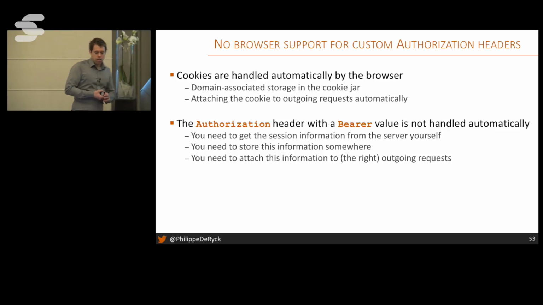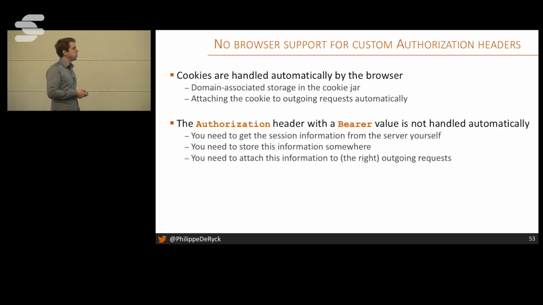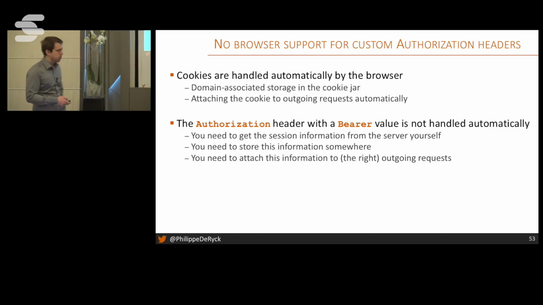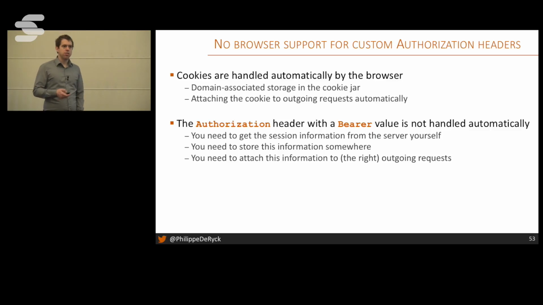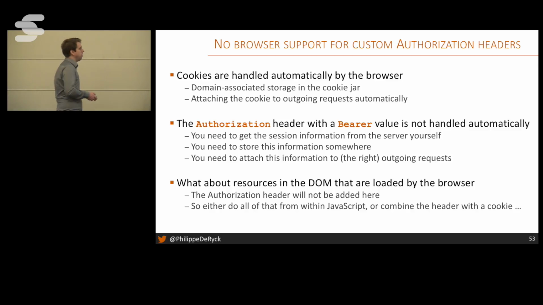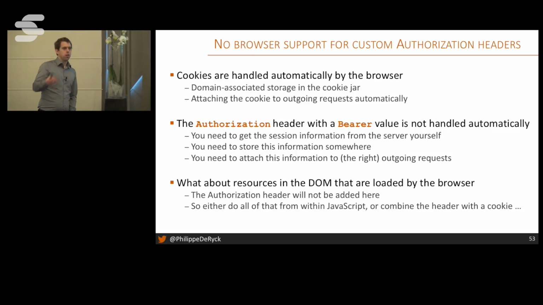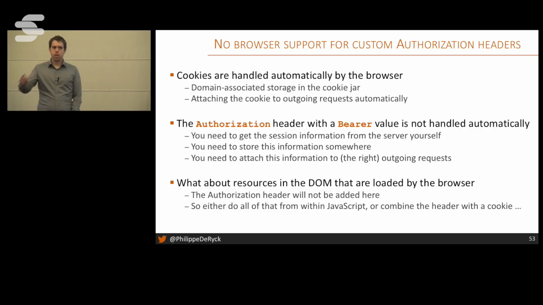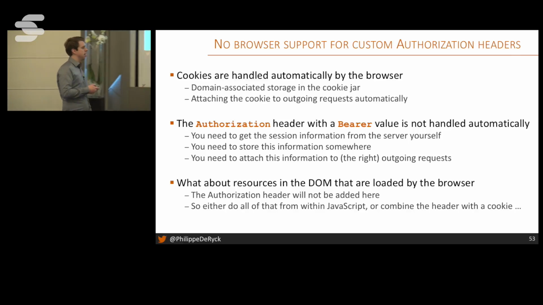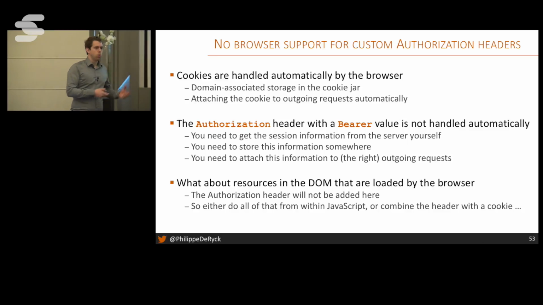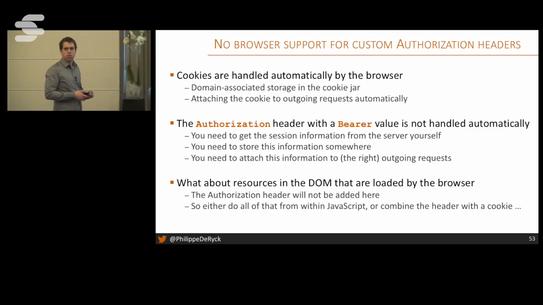So you need to make a very sensible decision if you want to use this authorization header. And you need to attach this information to outgoing requests. And that is a lot messier than you might think. So it's trivial in an Angular application if you want to intercept certain calls. But it becomes difficult if you have DOM resources loaded by the browser. What if you have images sitting behind an authorization endpoint that are automatically loaded through an image tag? You're not loading images with XHR and putting the data in the image tag yourself. The browser does that for you. But the browser will not attach this authorization header with a bearer value. So there, you will need to find some in-between mechanism. You need to fetch everything yourself with JavaScript, or you will need a cookie or something additional to handle that kind of authorization anyway.